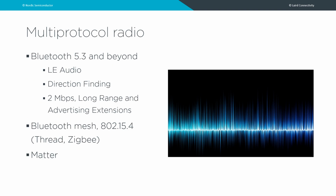Let's move on to the multi-protocol radio. The multi-protocol radio supports Bluetooth version 5.3 and beyond. This includes LE Audio, direction finding, and also Bluetooth 5.0 features such as 2 Mbps, long range, and advertising extensions. We also have support for Bluetooth mesh and 802.15.4-based protocols such as Thread and Zigbee. We also have support for Matter. This is not exactly a protocol, it's mainly something sitting on top of the protocol, but I just wanted to mention that we have support for that on the nRF5340.